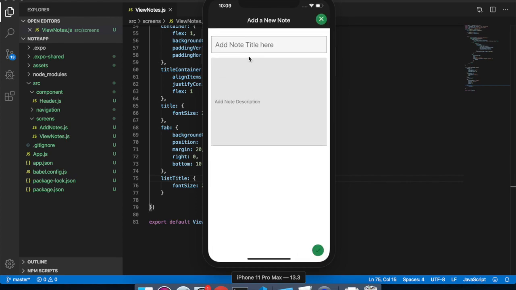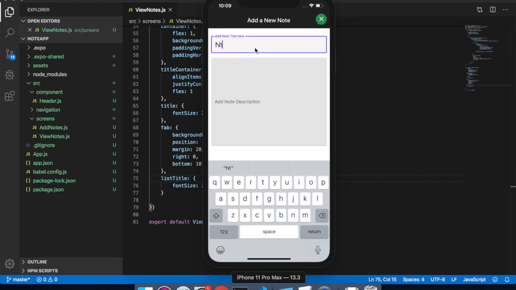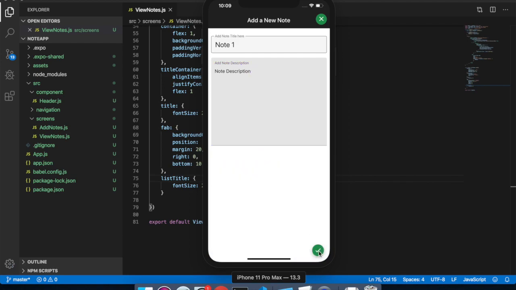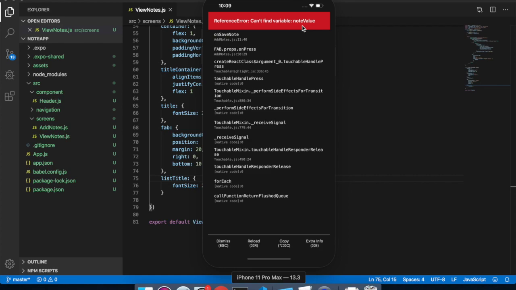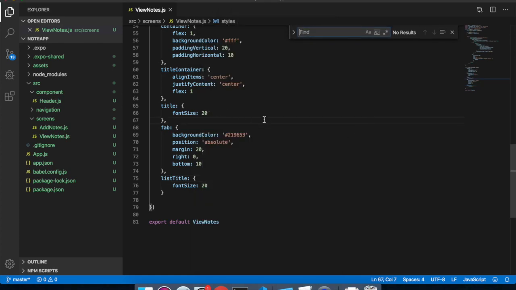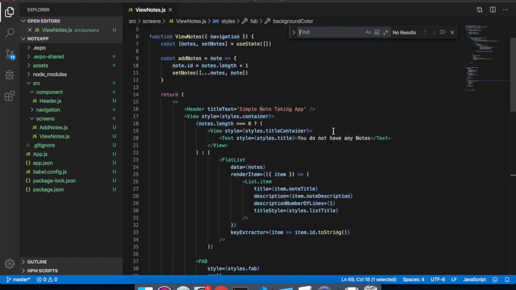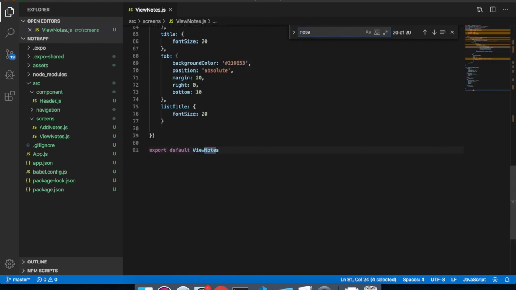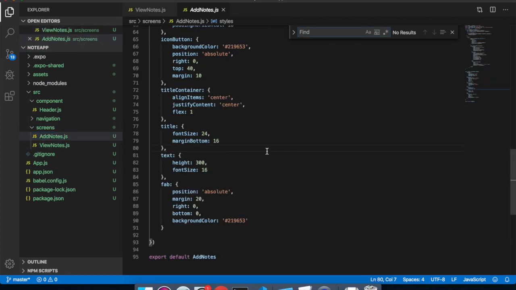Add note 1, then note description, press return, click on text. Okay, note value, okay, we might have added a wrong variable here.